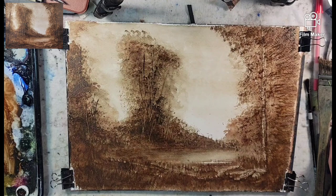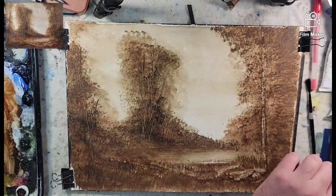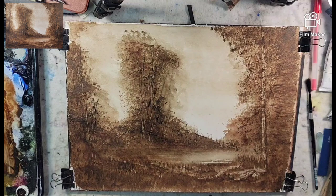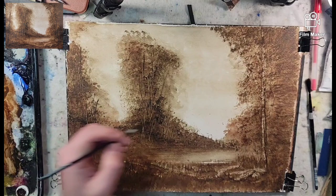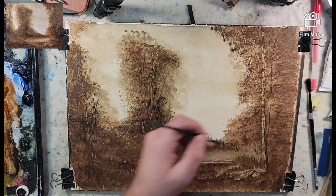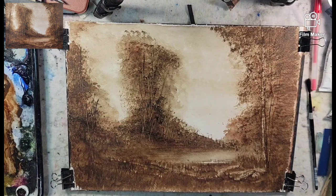Let's do a pause and a dry off and see where we're at. All right, so a few things. We are 27 minutes into the video, and knowing that I had started off talking and getting the paper and pigment ready, we're about 24 minutes in. You're going to start almost inherently getting a time frame and what you feel like is working for you. My paintings and the videos are pretty quick, and I try to keep them relatively short. And I know that between 20 to 30 minutes, I can have a decent painting.